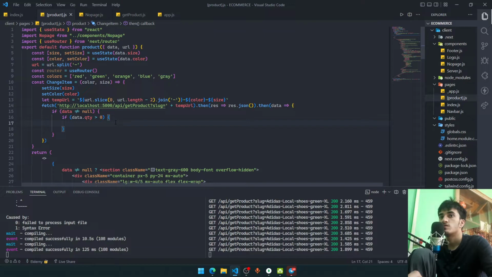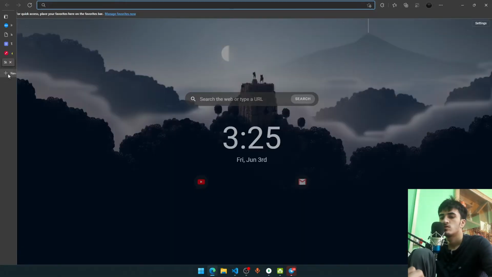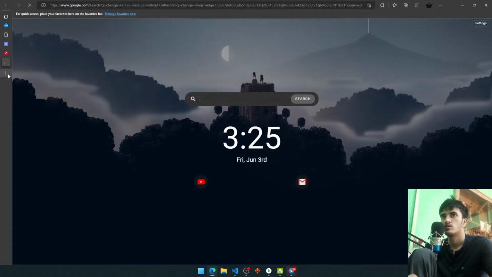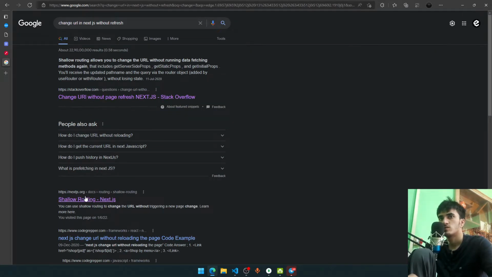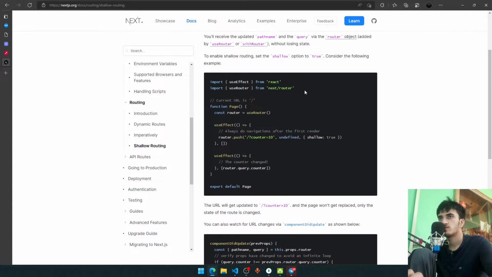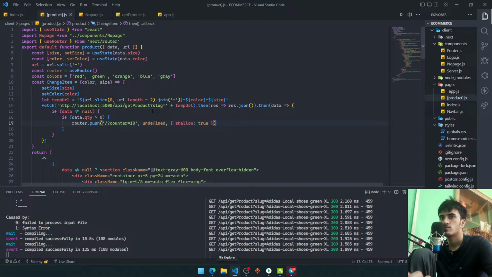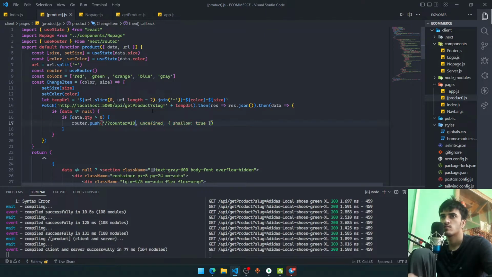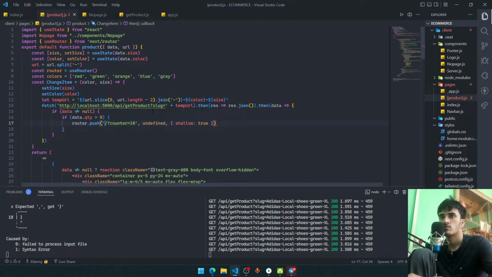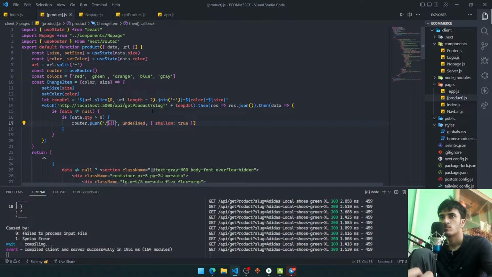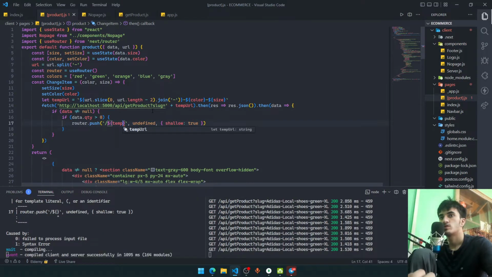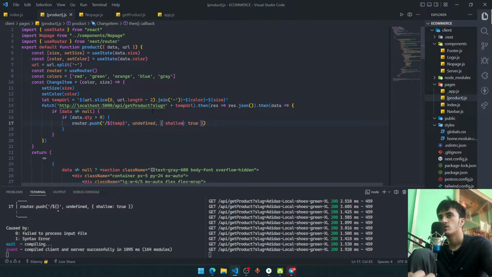So we'll say first of all, in Next.js without refresh, we have shallow routing. We'll just say make it to temporary URL. Shallow is equal to true.